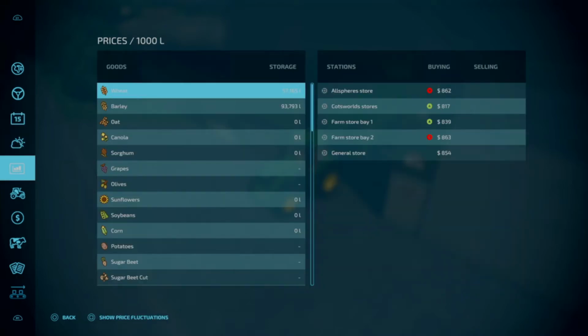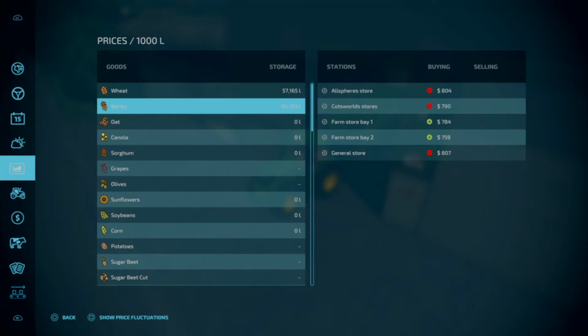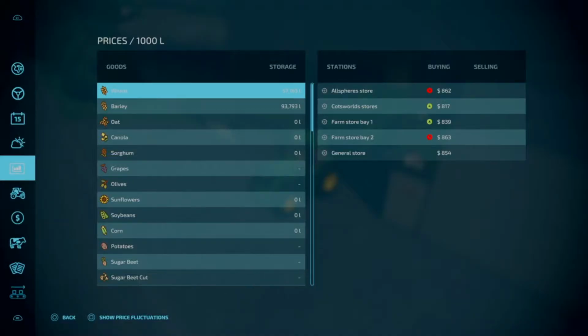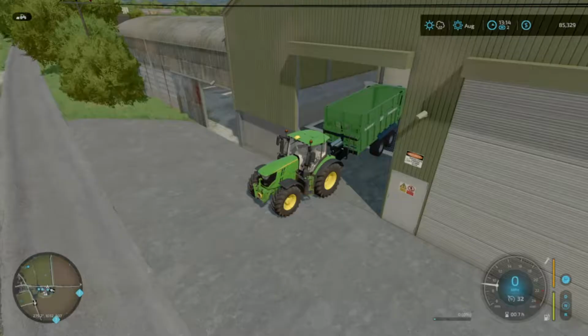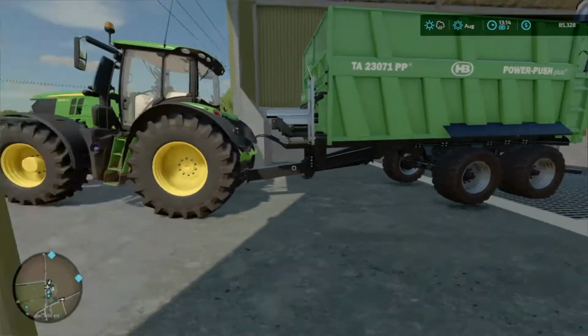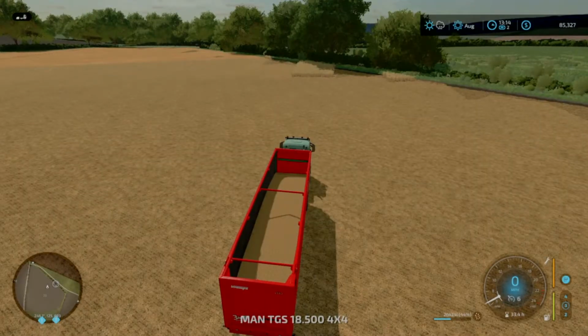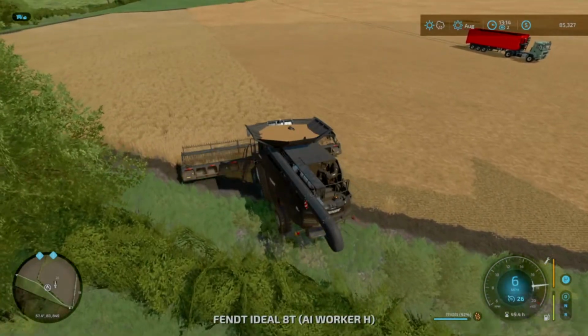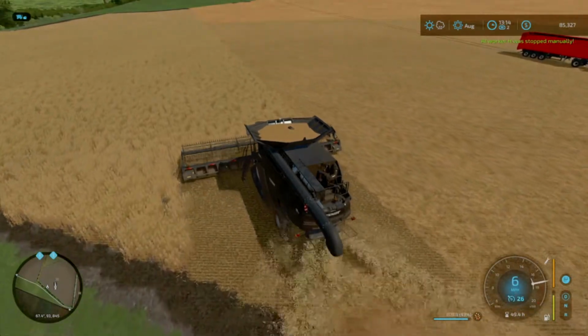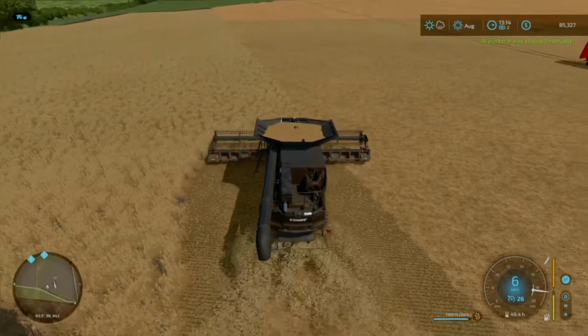Alright, let's see here. We got 93,793 liters of barley off our field there, and 57,165 liters of wheat. So that's pretty good. I'm gonna leave that guy right here for now. Doesn't really matter. Hop into the harvester here, the Fendt. We'll take over from him because he's just getting quite confused anyways.